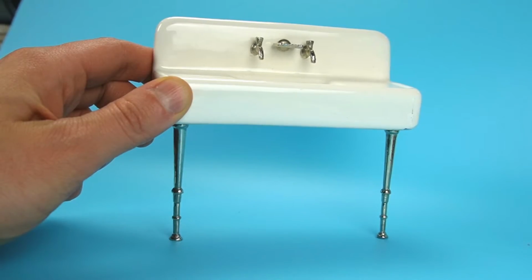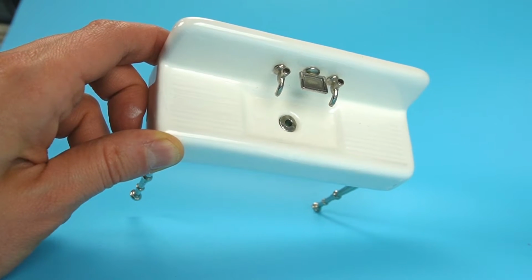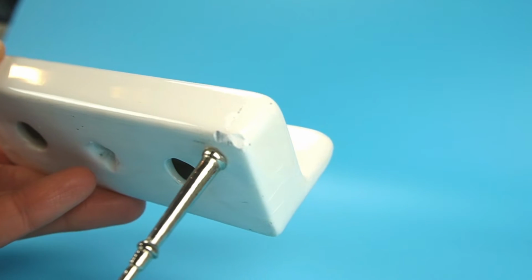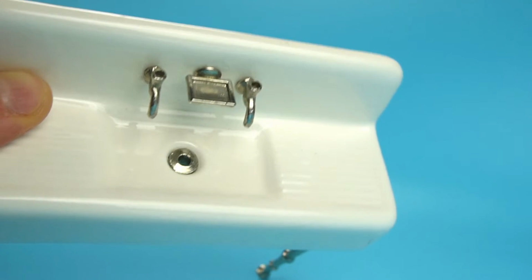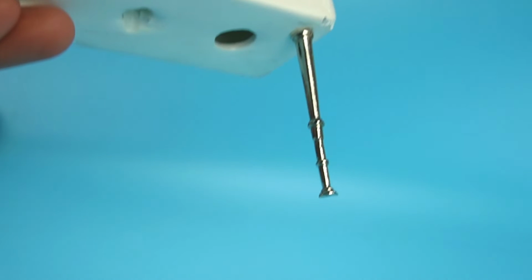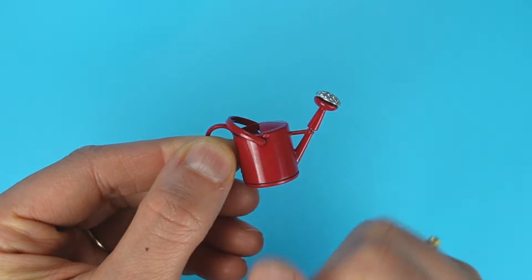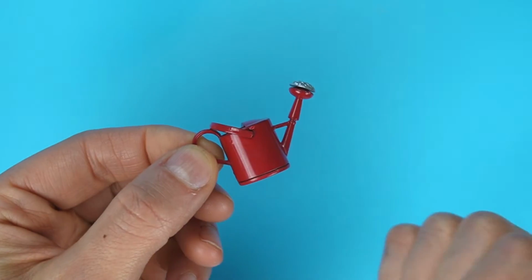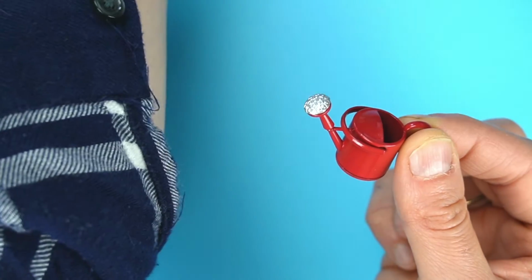I believe this is a Kohler sink. It does have a chip in the porcelain top, so expect to see this from me in a future abandoned build, or maybe even an artist studio because an artist wouldn't care if their sink was damaged. It only has 2 legs because it mounts on the wall. I'll probably make a drain for it because I love when miniature sinks have drain pipes. Is it just me, because whenever I see a miniature that looks this perfect, I just want to add dirt and rust and scratch it up?